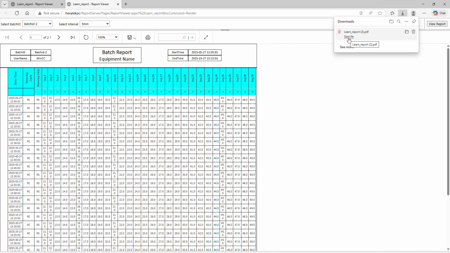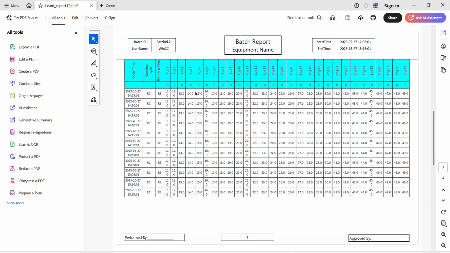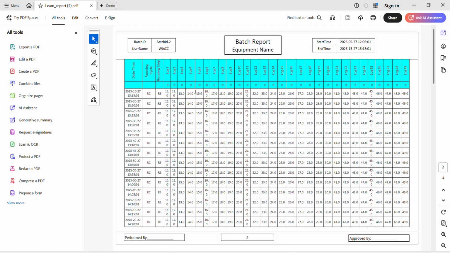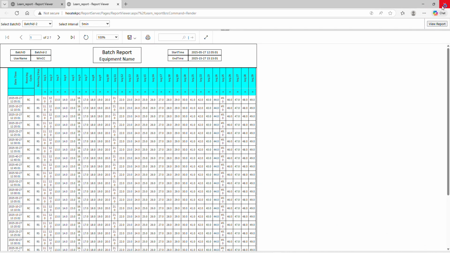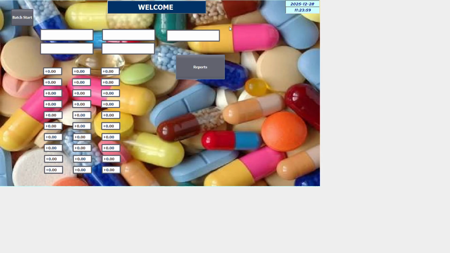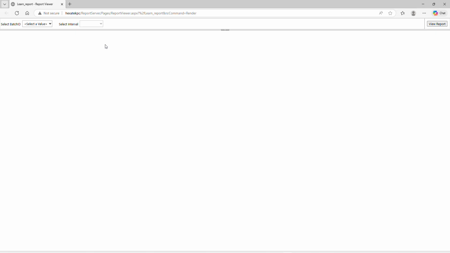So in this way, click it again. Select batch ID, select interval.